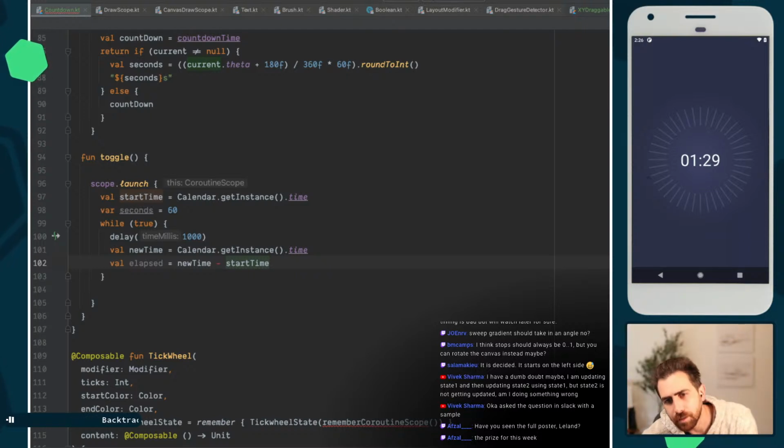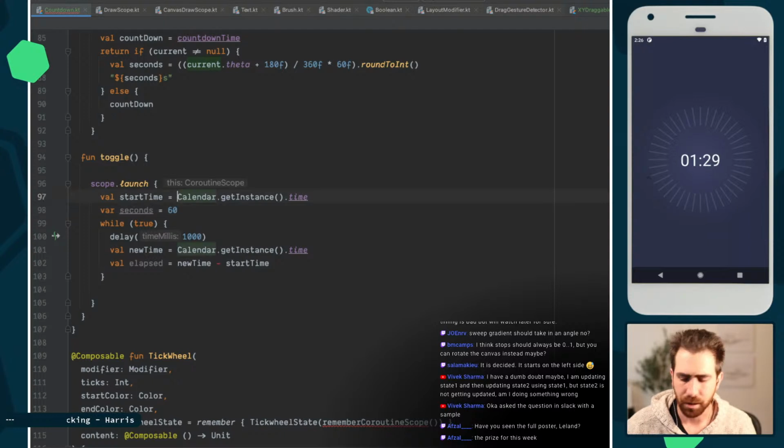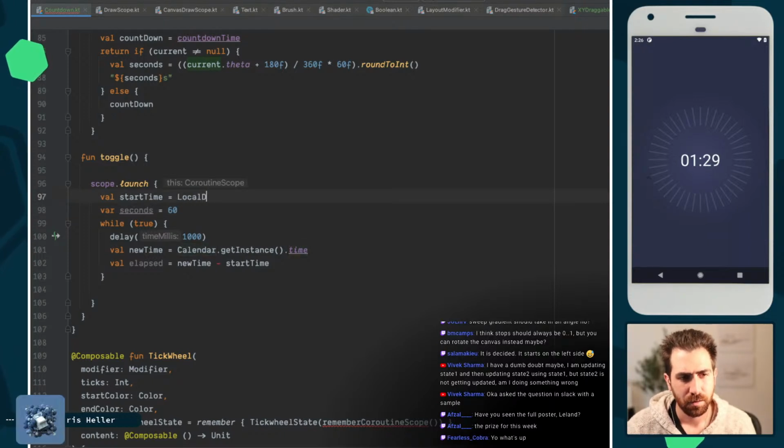So it's in Kotlin standard lib. Funny, I don't actually use Kotlin to get the current datetime very often.